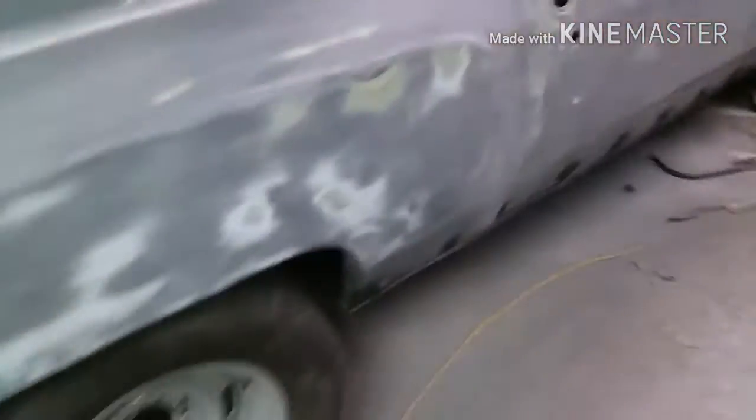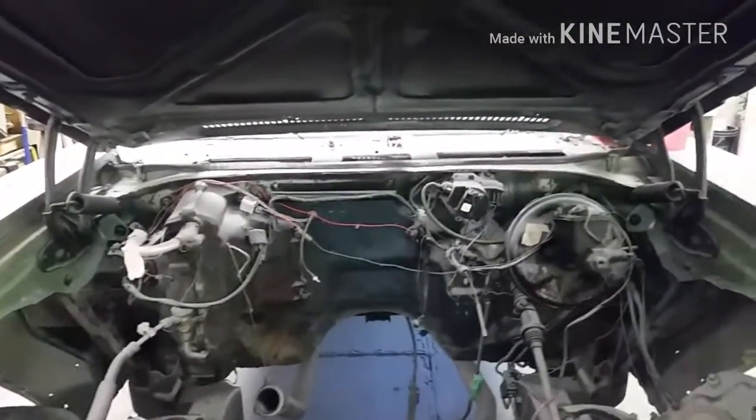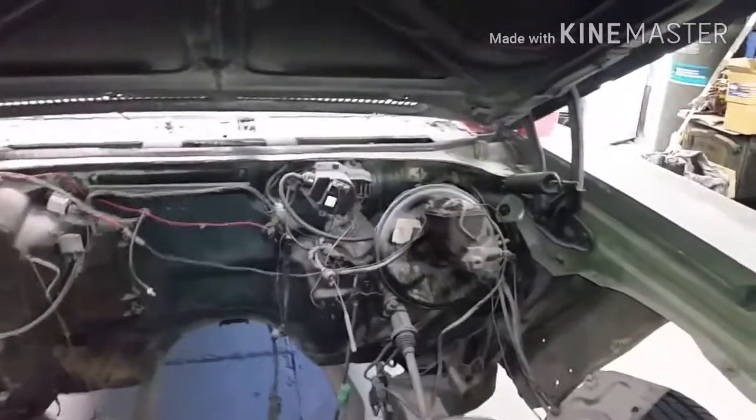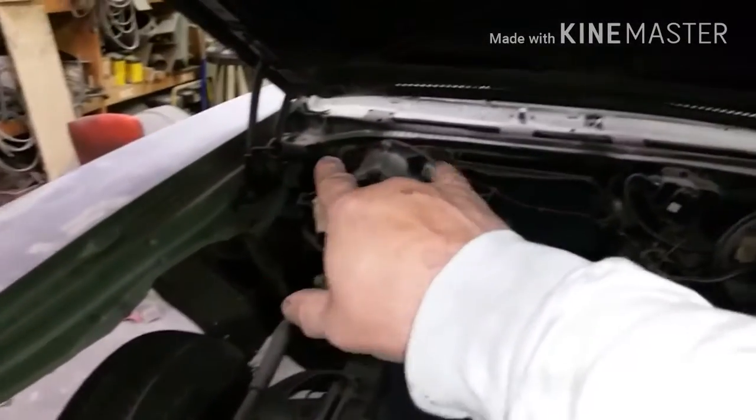That tail light is done. She's all scuffed up, ready to rock. Today I've got to do the door jambs, the trunk, and the hood — I want to be able to prime the door jambs and the hood. These hoods are not exactly light, two hands only. I had to clean this up again — now it's all covered in dust. I'm gonna paint everything in flat black.